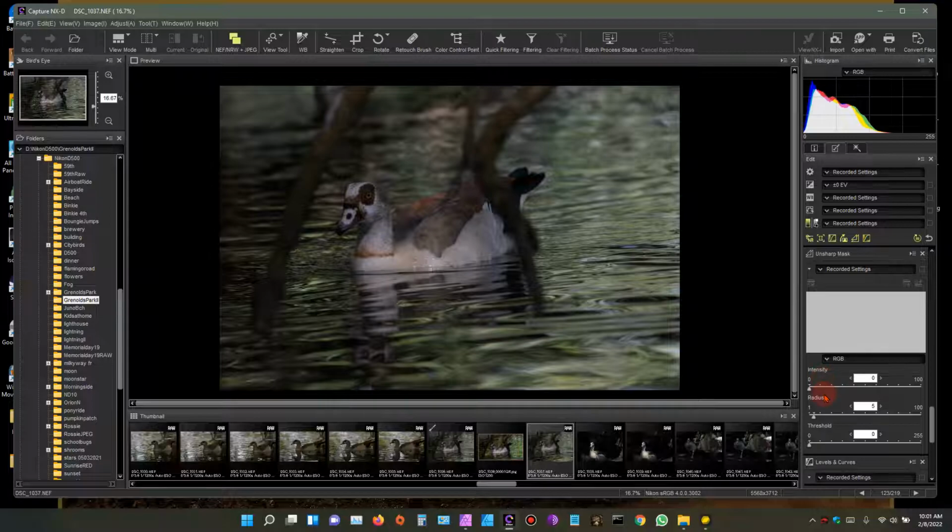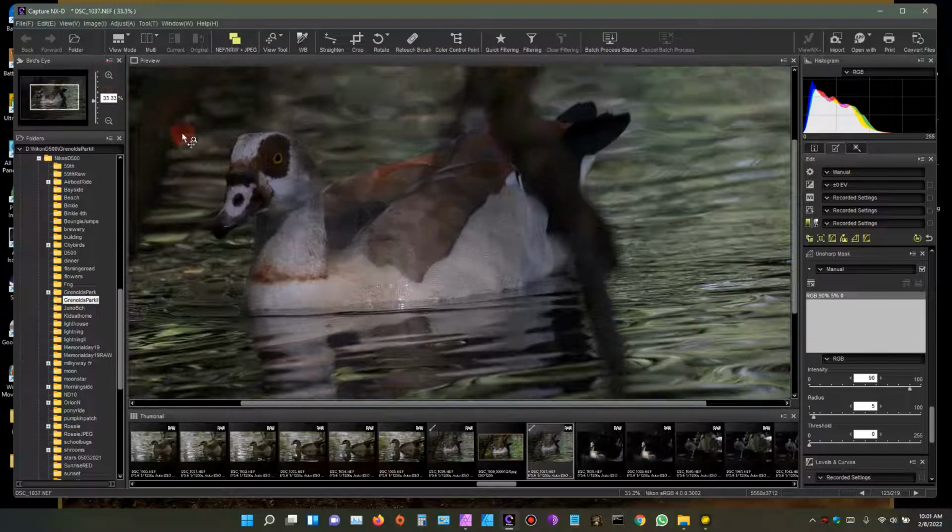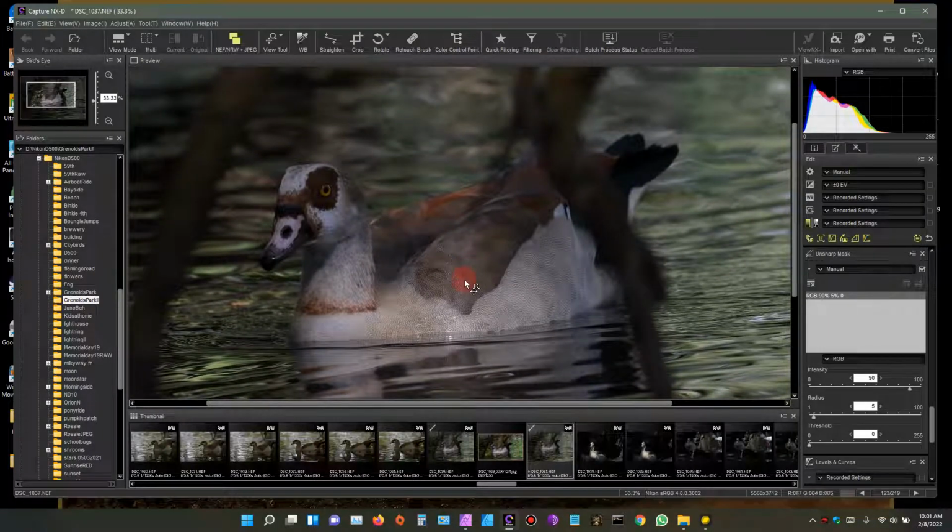And my first slider over here is intensity. I usually bring this up because I'm familiar with all my images. I bring it up to 90 or 100 depending on the image. And I'm not worried about destroying these images. If I go too far with them, all I do is go back on the setting and bring it back to the beginning. And you reset everything by choosing this back arrow right here.